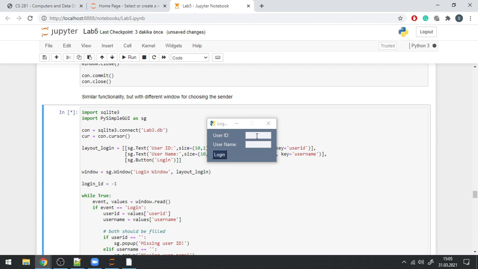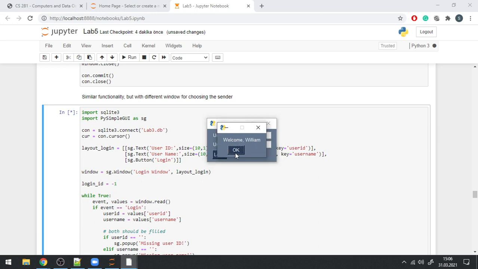So for example, I want to log in as user ID 1. To log in, I need to know my name. So if I write some weird name here, it's going to say that there is no such user. This is not you. So I need to know the name and the ID at the same time. For the usual login scenario, this is like the username plus the password. But in this database, there was not a password attribute. So we are using the combination of these two things. If this was not a combination, then I would be able to log in as any of the users. But I need to know the name and the ID at the same time.